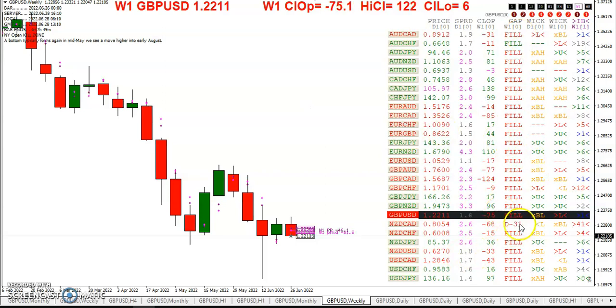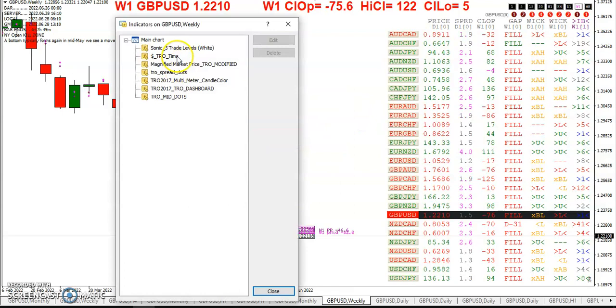And looking at the dashboard, we still have one gap to fill. And speaking of the dashboard, I've had a few new traders contact me. Welcome aboard. And you've been inquiring about the dashboard. Even though it's named the TRO 2017 dashboard, even if you want the 2022 donationals, you'll get the latest and greatest version of this dashboard.